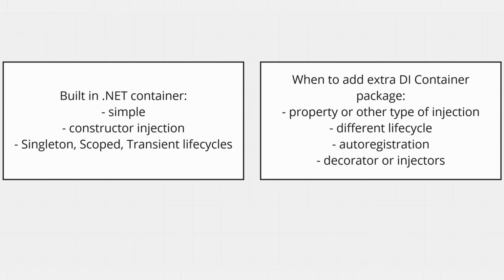Whenever you want to use something more advanced, you have the option, and some dependency injection containers are even built on top of the .NET one. So they give you the benefit of all your code working as it was previously working with those add-ons that allow you to register your dependencies in even more crazy ways. There are also some other older types of dependency injection containers that are not compatible, like Autofac. They were built before the .NET container was introduced, so before the .NET Core.